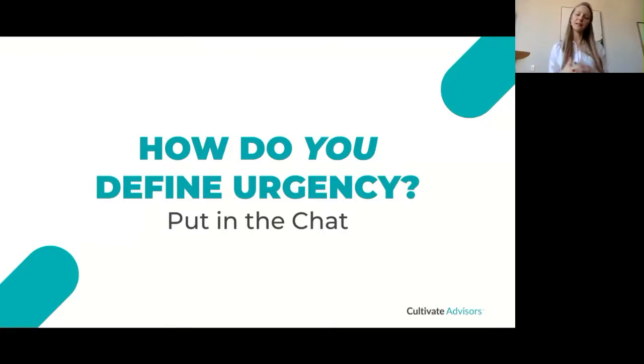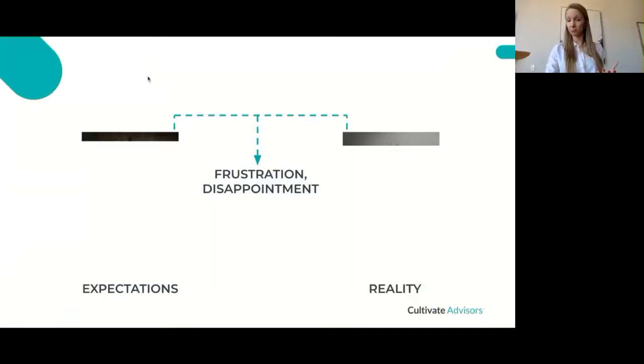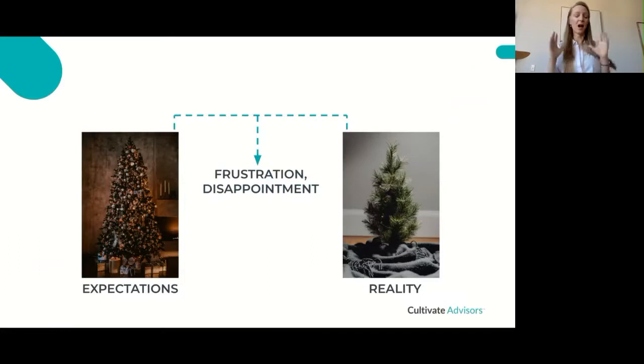And when I'm talking to people about how do we define urgency, I find they tend to fall into 2 camps. Camp number 1, they're like, awesome, Nicole, let's talk about urgency. I want all of the deals to land on the spot, okay? And what that creates is like, if we go back to Christmas season, you're like, I can see the most beautiful Christmas tree ever. The expectations are through the roof. And then you're like, reality, you get this little pipsqueak of a tree. And in between that, our expectations and our reality is where frustration and disappointment lives when we fall short.